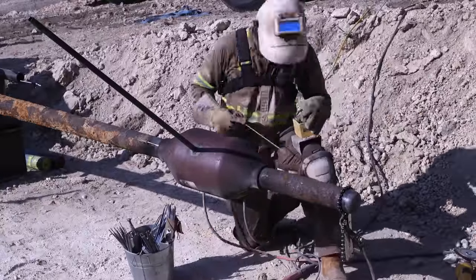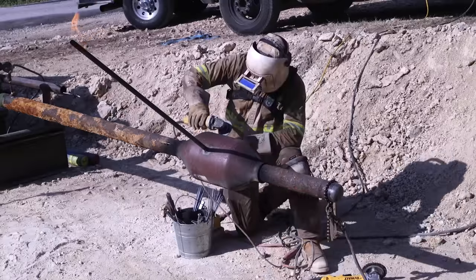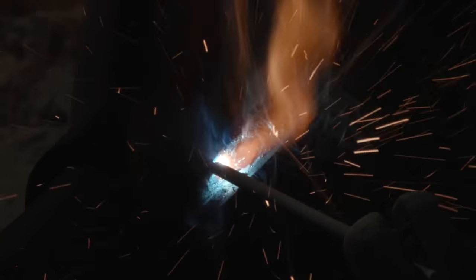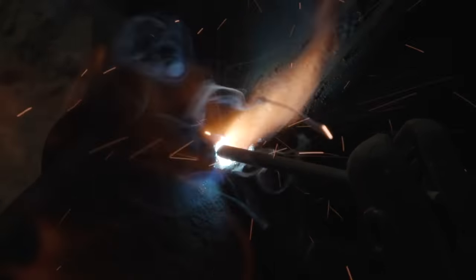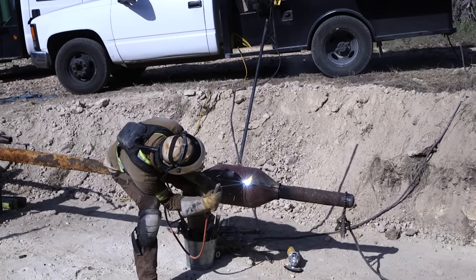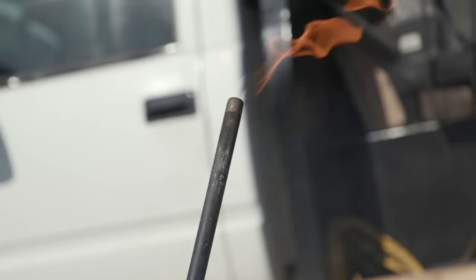I know some of y'all are gonna look at that and say, oh, it looks pretty silly. You got that straight piece of pipe coming off the side. Why don't you do a swing joint? Well, you're right. We just didn't have stuff for a swing joint. So right here, I'm on my bottom section, part that is in contact with the main. So I'm not actually trying to build that up too much or root it. Just trying to get good clean metal on there. Pretty active flare going.